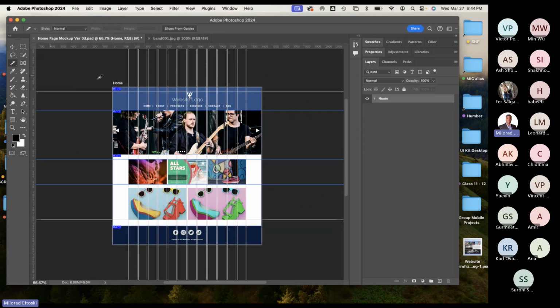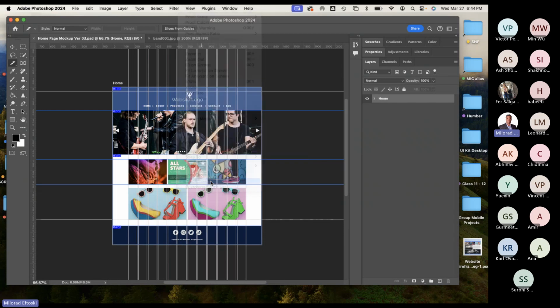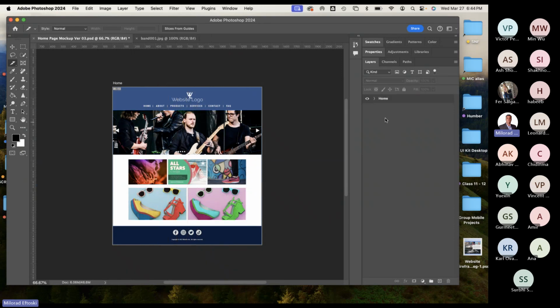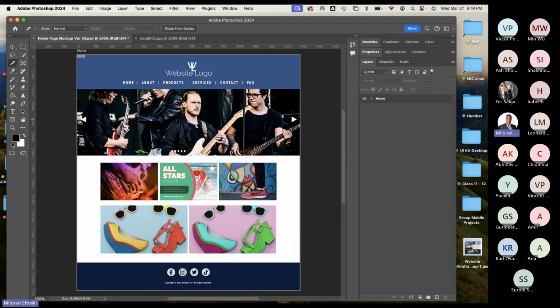The way the slice tool works is you can actually slice the website into segments. It's already sliced already, so I'm going to undo these slices. I'm going to go to View, Clear Slices, okay? Pretend I never did them already. And I'm going to get rid of these columns now, so I'm just going to click away, so there are no columns. All right, so what you're looking at here is a clean looking website that's done all in Photoshop in terms of the layout and design.